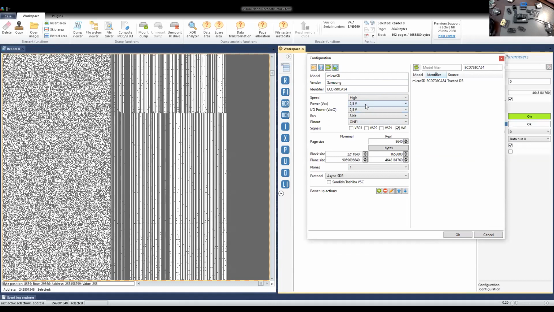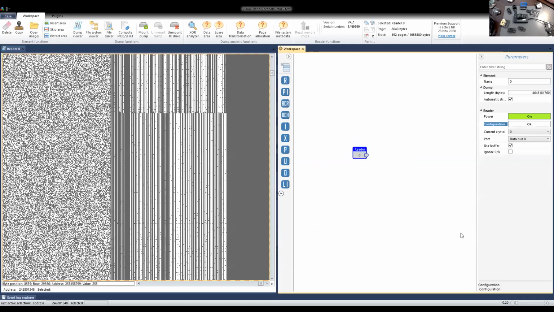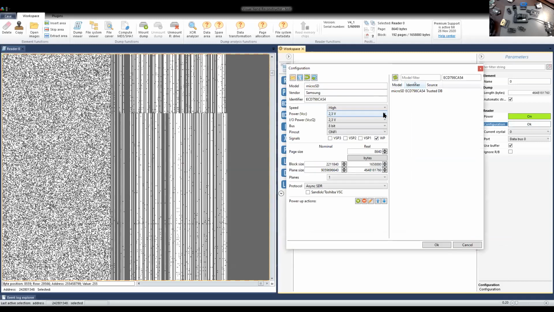And several years ago, we found that if we decrease the voltage for some chips, the quality of reading may be better. So now it's 2.5 volts. And we have power, like a main power and data bus power. We decrease both of them. It was 2.5 volts, now it's 2.3. It's kind of the same. Let's do one more step.